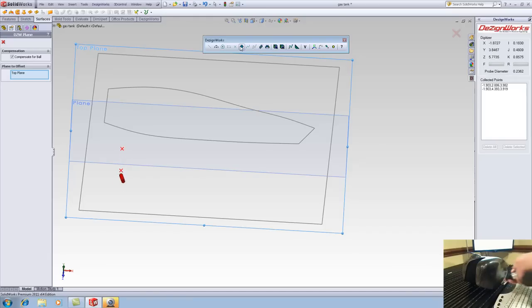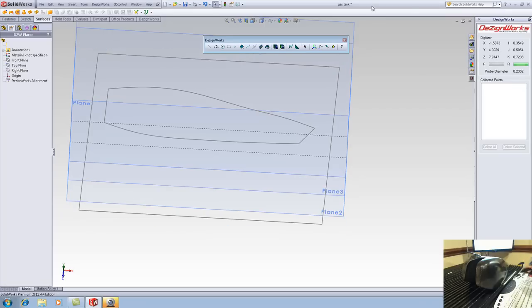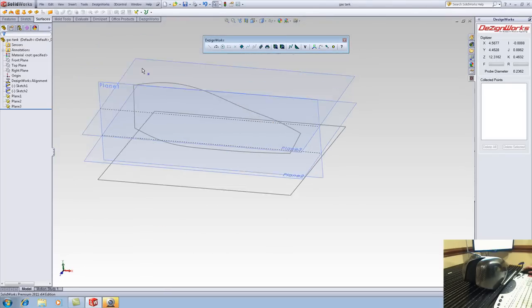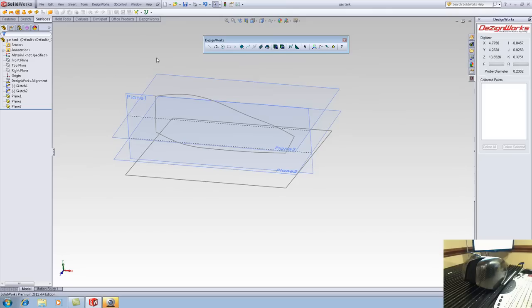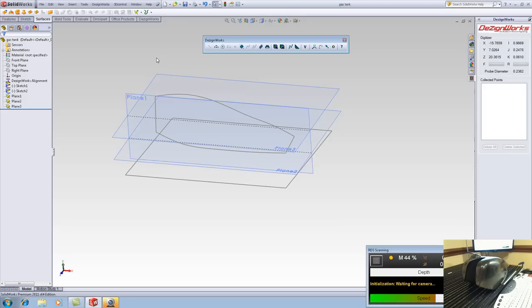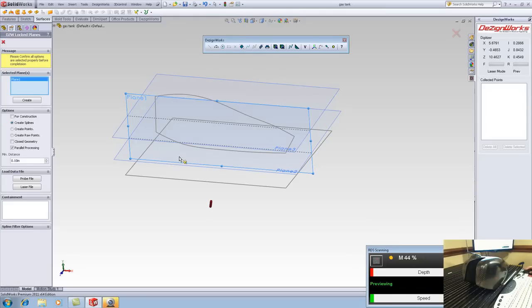So if you are a SolidWorks user, you can see 90% of everything we're doing is the same look and feel of SolidWorks because our toolbar was designed for you, the SolidWorks user, in mind. So we're going to actually take the probe out. We're going to go to scan mode. Again, the main goal to use this laser on this part was we didn't want to have to put any scratches in it. The customer was critical of what he wanted done.